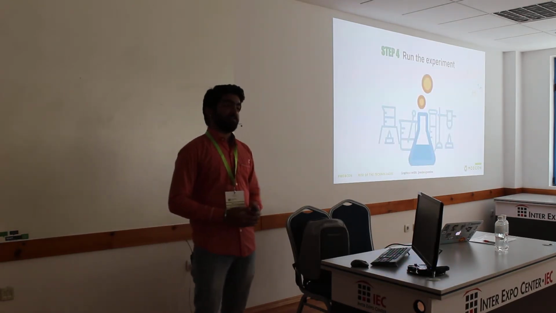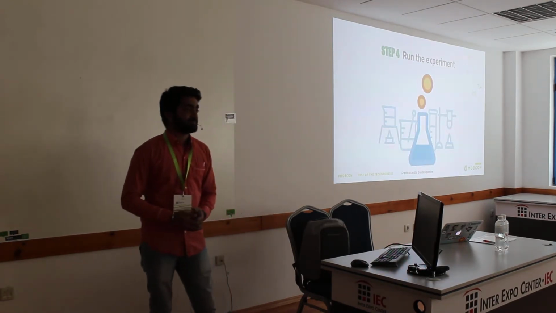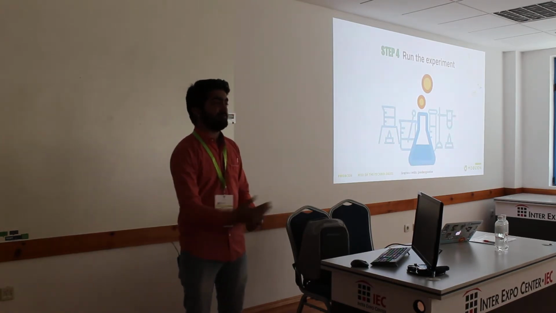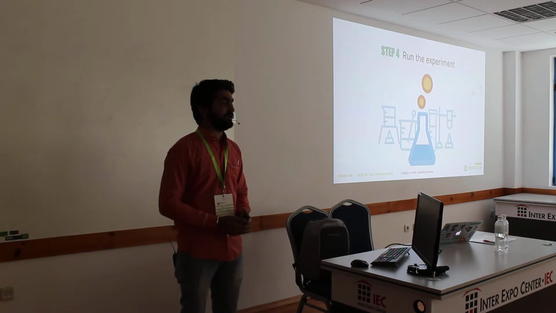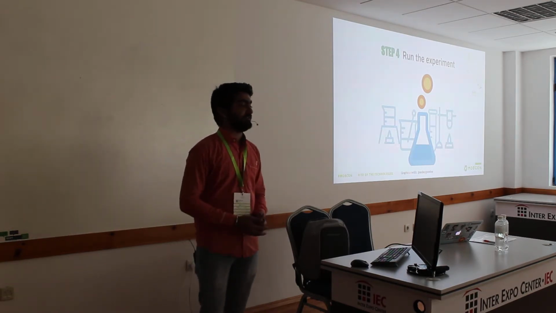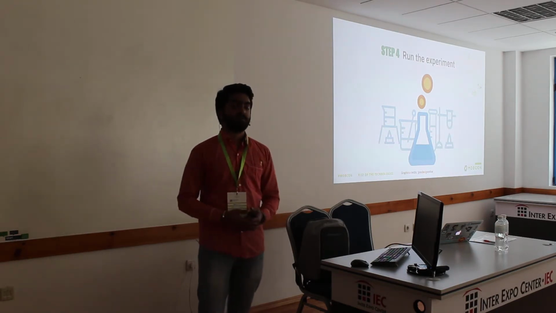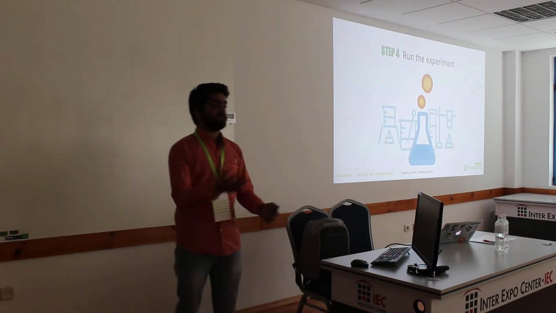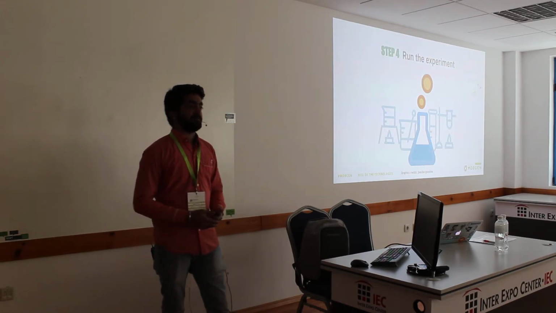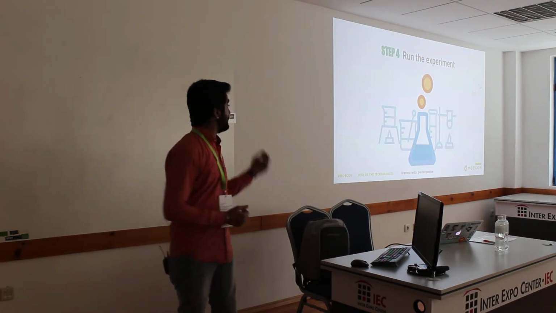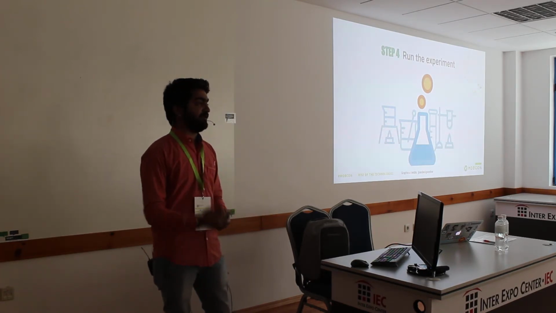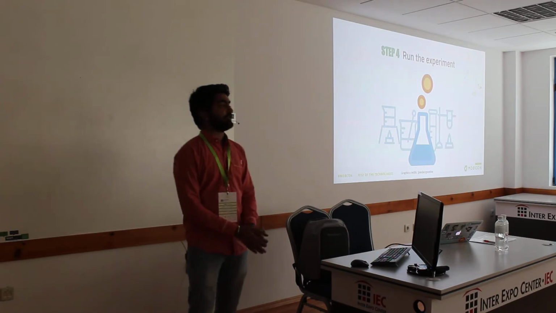The next step is very obvious. You run the experiment. You split your traffic into two parts. Let's say you have only two variations. If you have more than two variations, you should split your traffic into that many parts. So let's say you have 3 different variations and you want to test which one works better. You can split your traffic into like 33, 33, and 33, and you can see which one performs better. So in this step you run the experiment and you actually make your customers look at the content that you want them to look at.